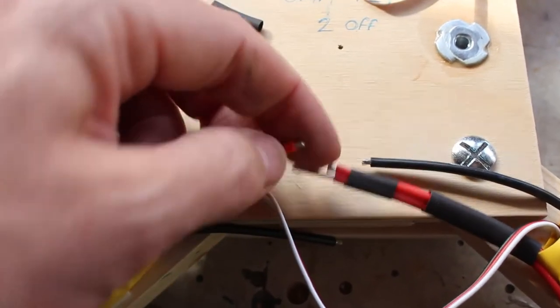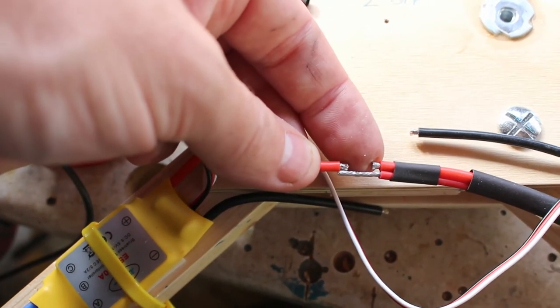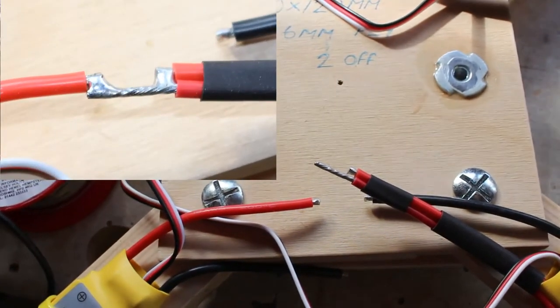So I figured that by using this other wire I can put the other bit of wire there and then heat shrink over it, and hopefully that'll make a decent joint. So I'm going to do those now, and then we'll be ready for the control board.